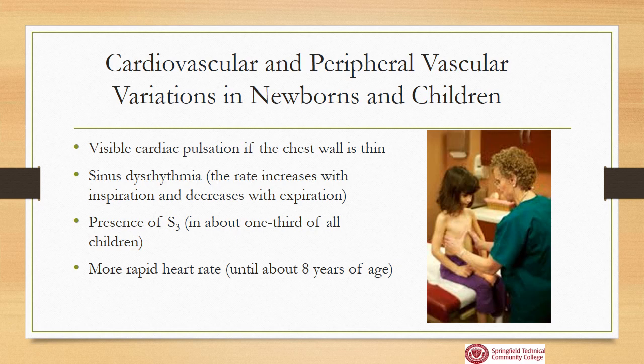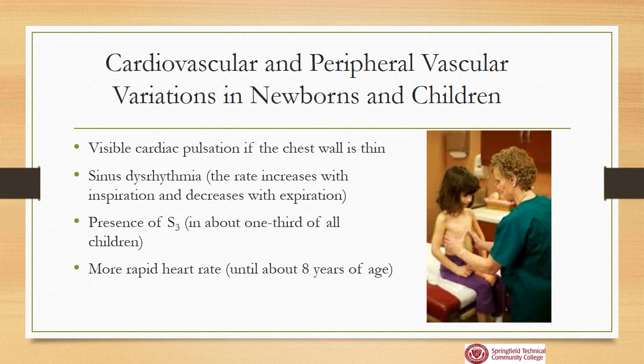Some adults also have a sinus dysrhythmia. And S3 may be present in about 1/3 of all children. And S3 is where, instead of having a lub-dub, lub-dub, lub-dub, you hear the valve opening and closing. So it's lub-dub-dub, lub-dub-dub, lub-dub-dub. It's not that pronounced, and it may be difficult to pick up.